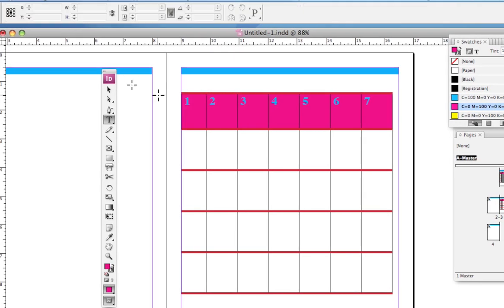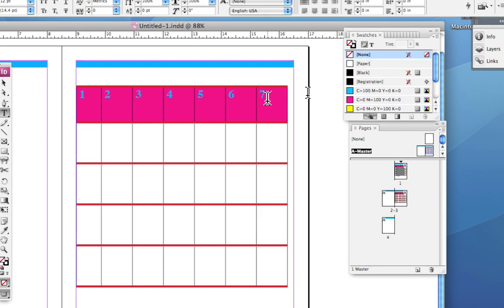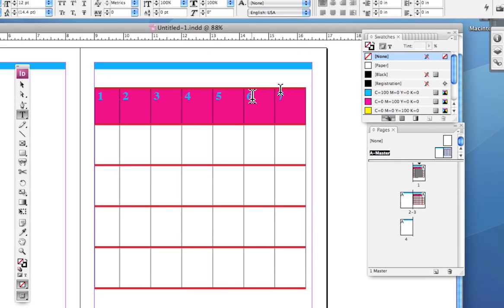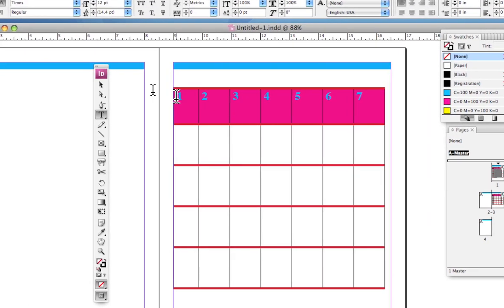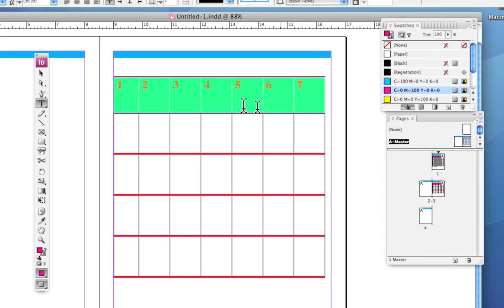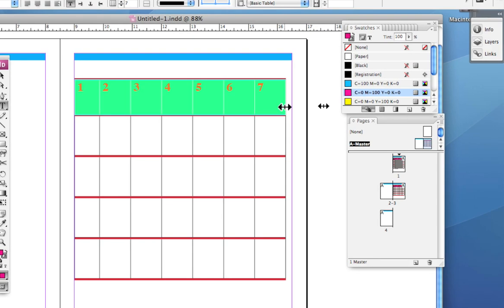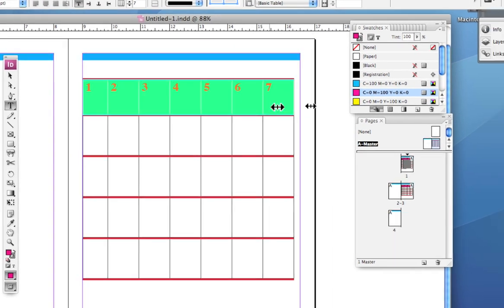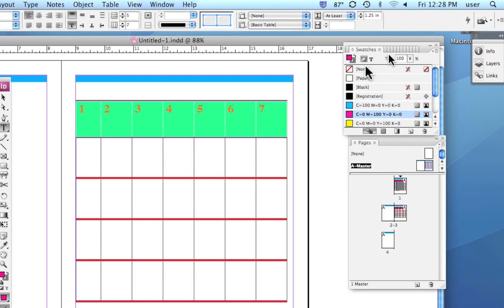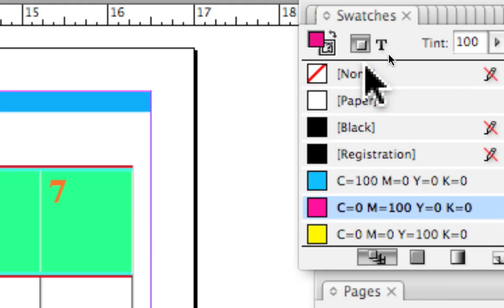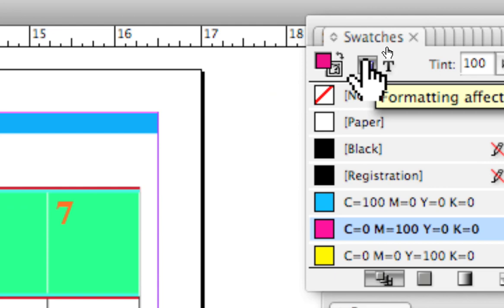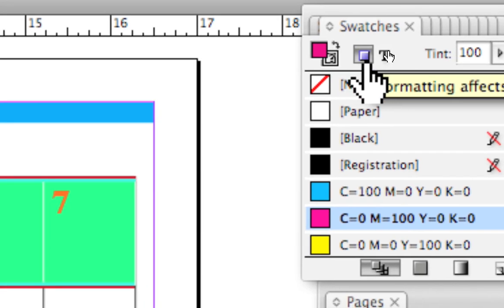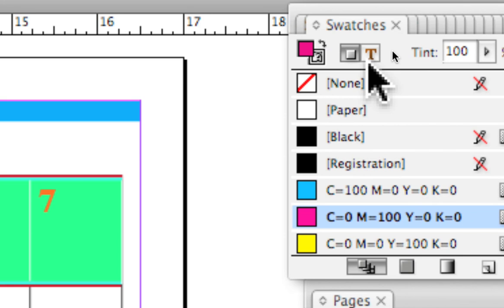which in this case, as you can see, is magenta, and the color of the type. So the way we do that, because in both cases, assuming that we want to colorize all of the text, you highlight it, and the same way you highlight the entire cell block. And what you need to do is pull up your swatches, and here in your swatches, as always, what we have is the text box, in this case the cell block color, and the color of the text separately.